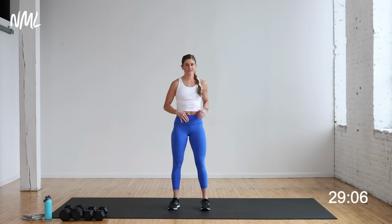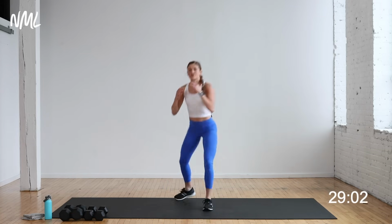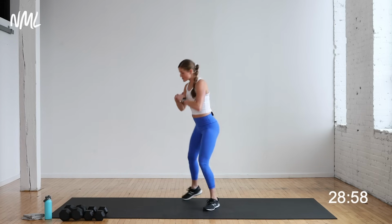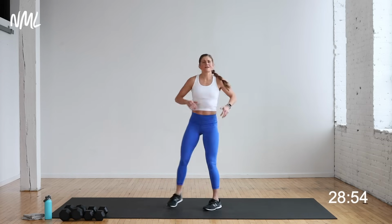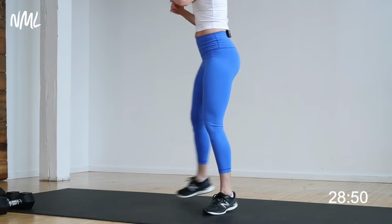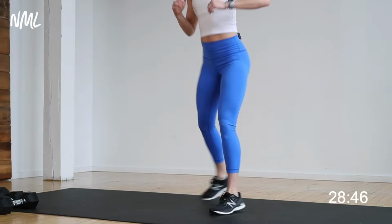Let's go other side, pivot squat. So pivot back to that 45 degree angle. Like I said, this is your transverse plane. Those pivots and twisting. I like moving in all directions. Good for our mind, good for our bodies. Really good for our knee health. Nice work, awesome job. 2 more pivots right here. Pivot back, center. Last one, pivot back, center.